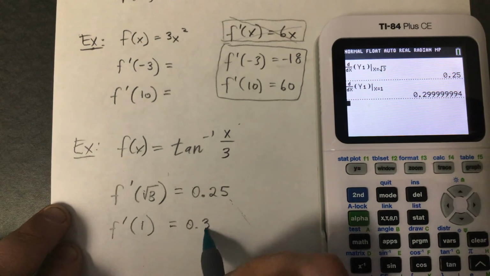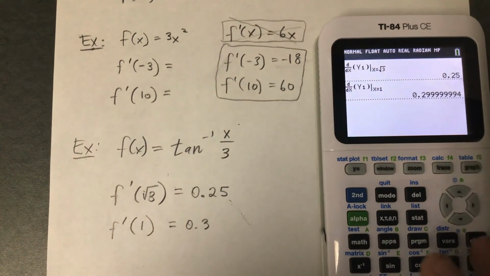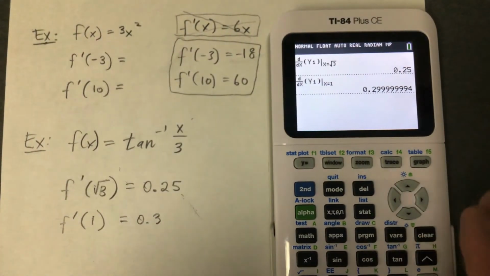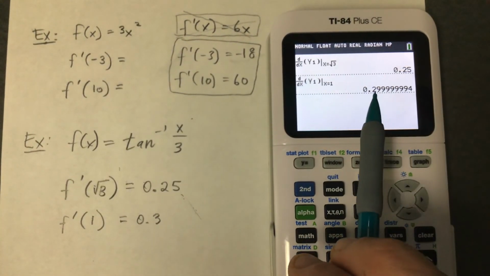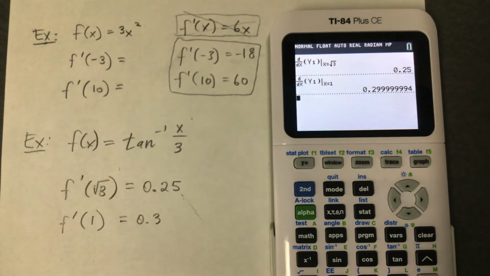I'm going to tell you in general, we will round in this class. Oops, and I was off the screen there. I apologize for that. We will round to 3 decimal places always in this class, and we'll practice doing that. So there it is, the derivative on the calculator, in addition to that function notation on the calculator.